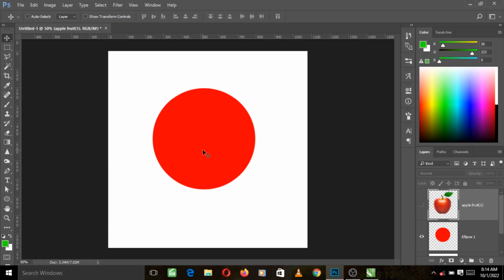Now, as you can see, we have a red circle in this workspace here. By the way, I'm using Photoshop, okay? And with what I'm about to explain, several standard graphic software will have a unique but similar way of applying these effects to explain what we are about to explain.